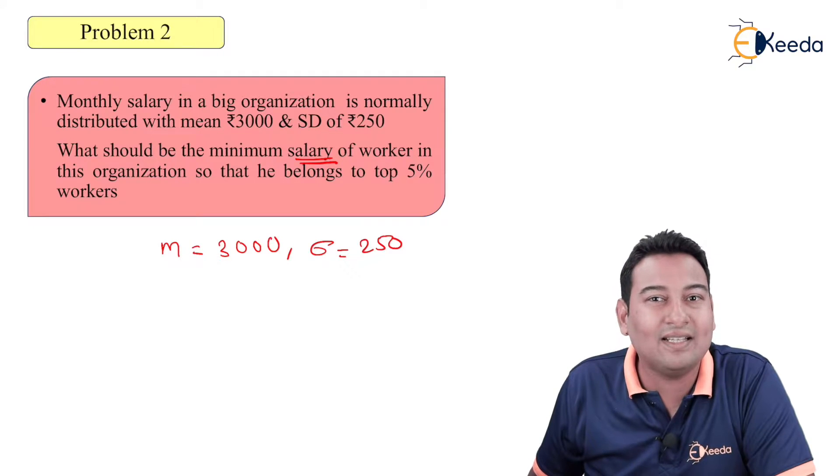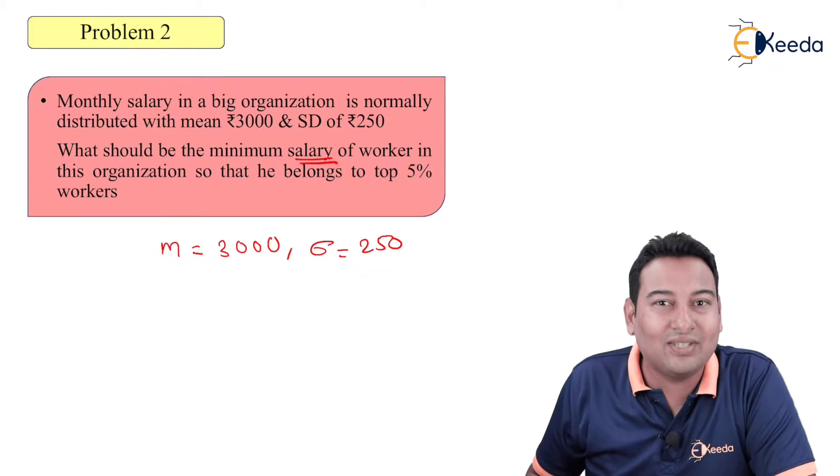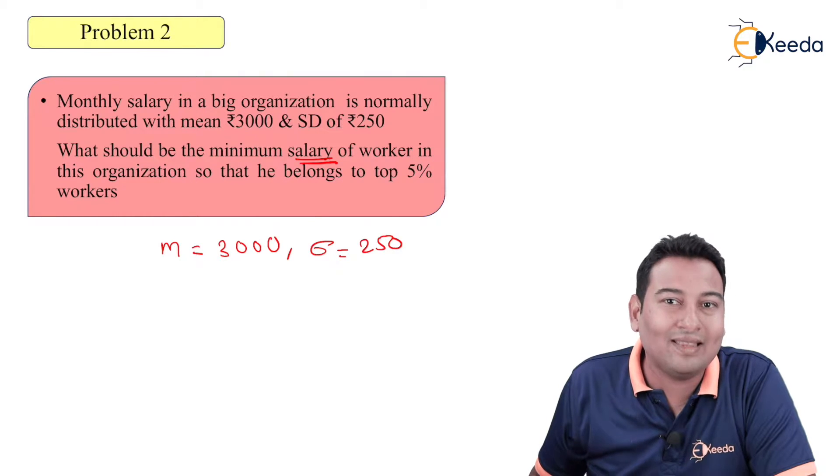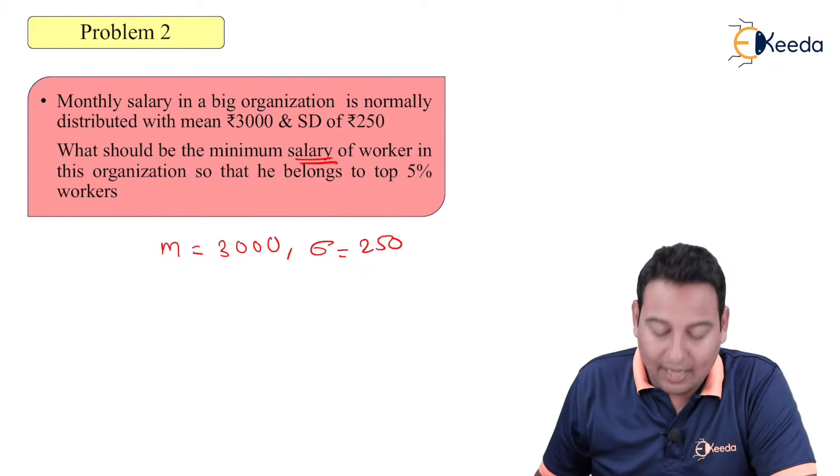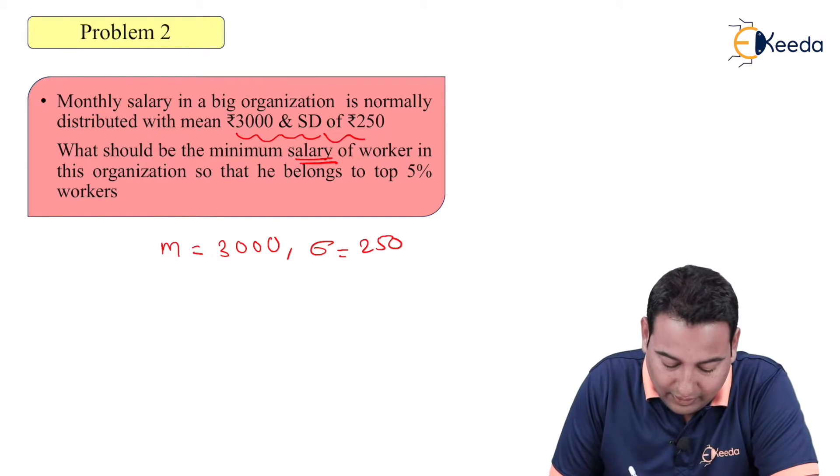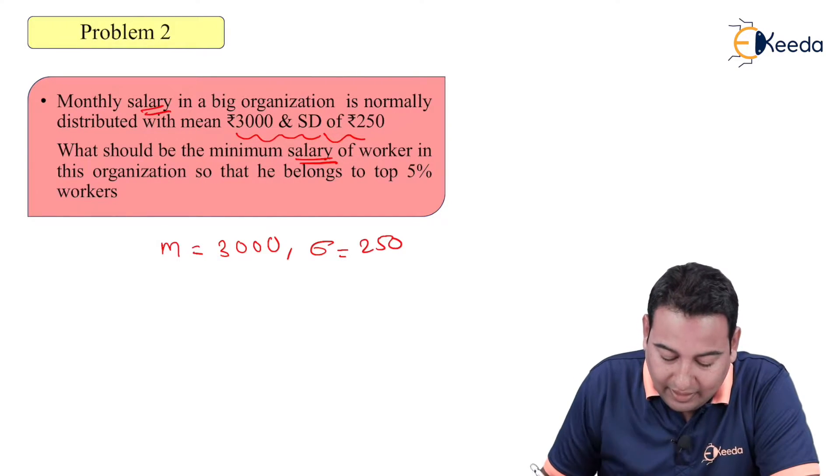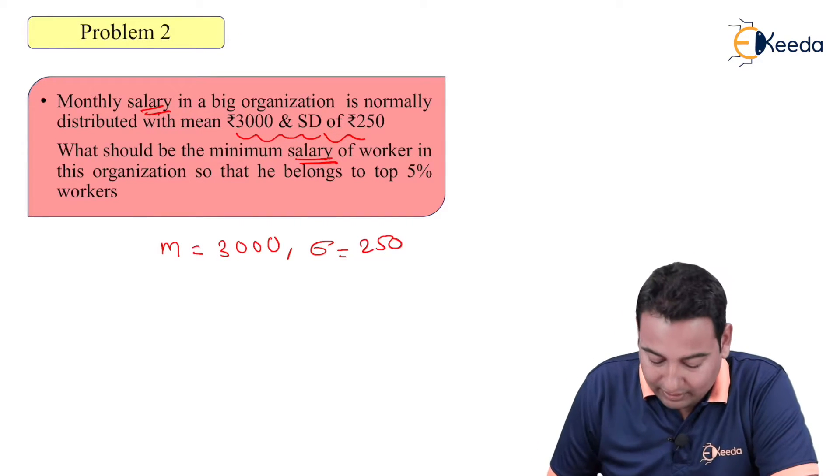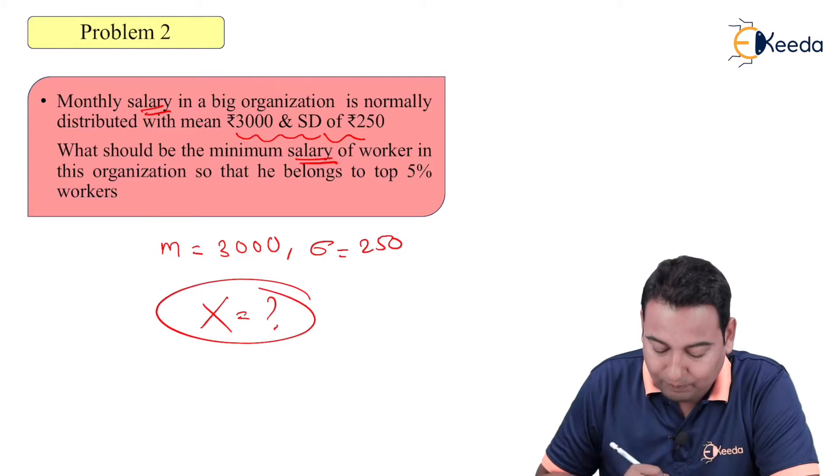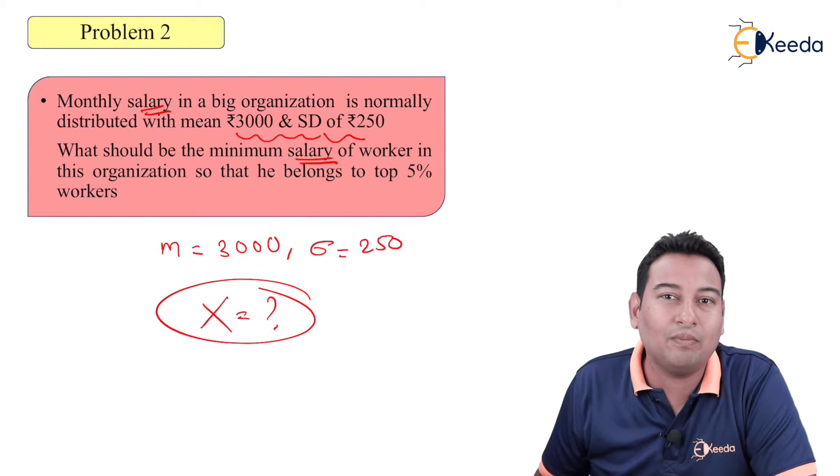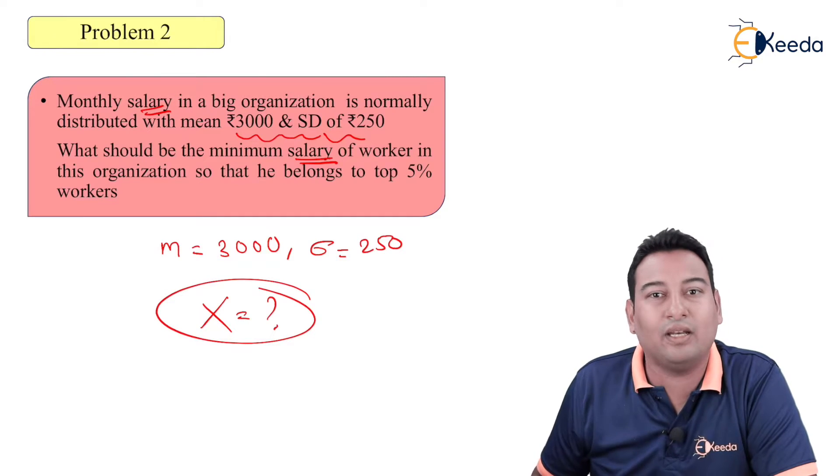Let me check whether salary is x or not. As discussed, whichever mean and standard deviation is given, that is x. Here mean and standard deviation of salaries are given. Salary mean and standard deviation is given and salary is asked, that means x is asked. Now we are quite confident x is asked in the problem, that means problem is of reverse type.